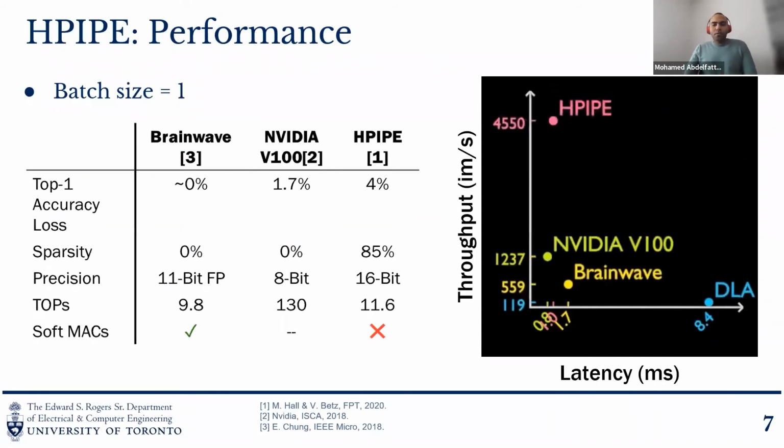So for the performance of Hpipe, at the time it was published, it outperformed all prior CNN inference accelerators on FPGAs. And to compare, we put 2-3 architectures here: the NVIDIA V100, the Microsoft Brainwave, and the Intel DLA. And as you can see, at a batch size of 1 on ResNet 50, Hpipe outperforms those other platforms by far. And they are different. They use different precisions. They have different accuracy. But for this only 4% loss in accuracy, we can see that Hpipe achieves very good performance compared to other platforms.